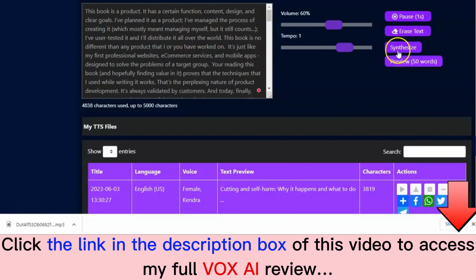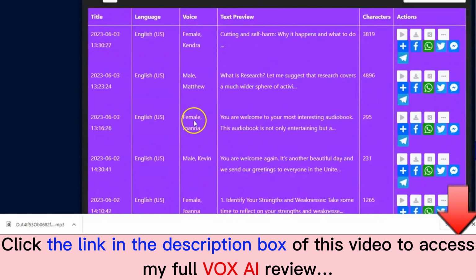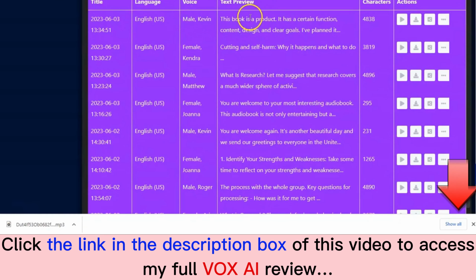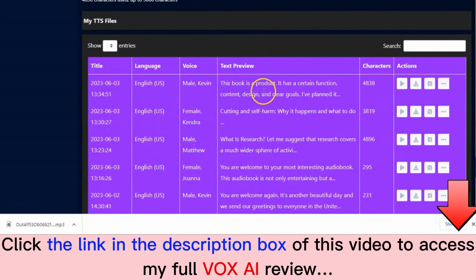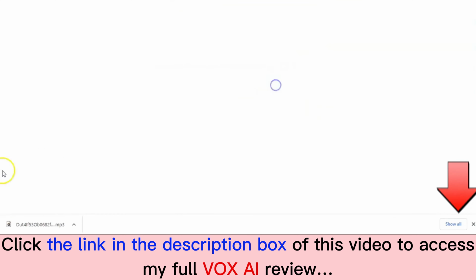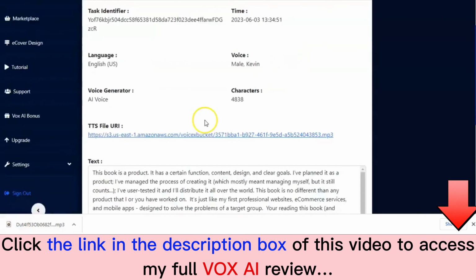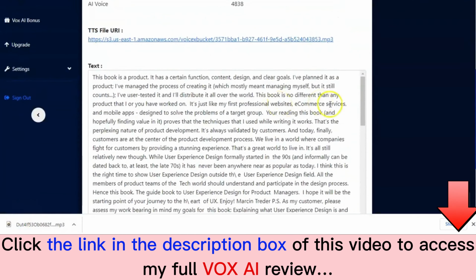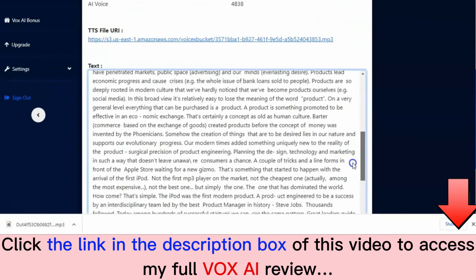Then you scroll down. Then you have the content here that's been copied for you already. Then you have to make sure you synthesize. You click on synthesize, and you see it has been created for you already. Here you have it. Now right here you can play it, and you see it's playing already. Come on, I love these. Wow. So it's playing already, and you can view the text. While it's playing, you can view the text and see what it has generated.